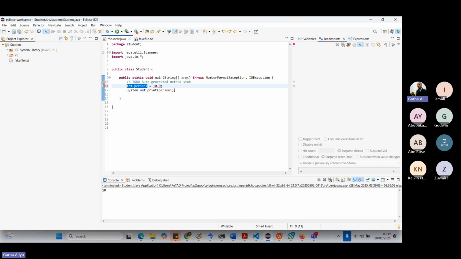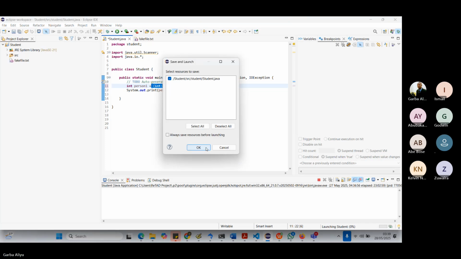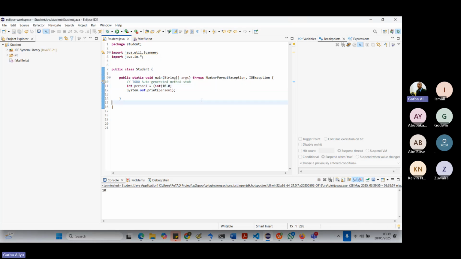It's not possible, so this will not be done by the compiler implicitly. If you want, you can simply cast it by adding int here, so that 10.0 will be 10. By casting with this int, when you run, you get your 10. No issue. So this is the explicit conversion.